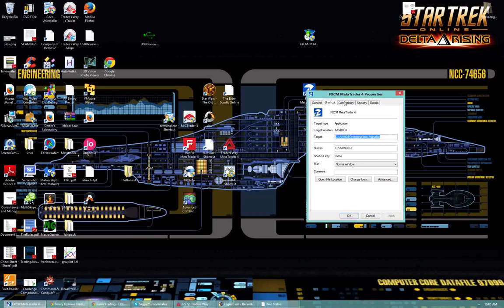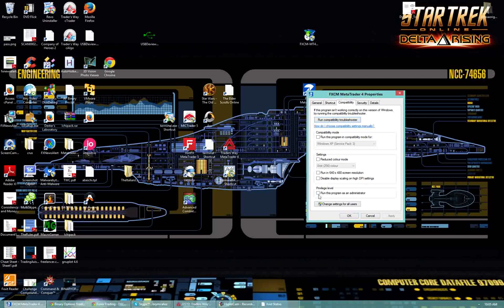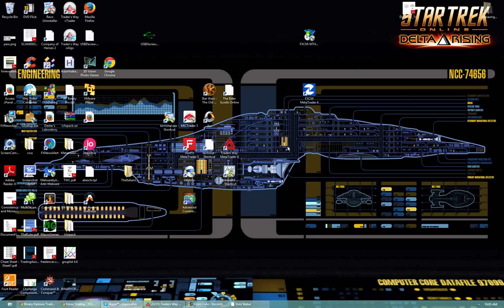So for compatibility, the next thing I want to do is go to the compatibility tab. I want this to run as administrator. Reason being is then the Windows User Account Control won't take effect and try and stop your indicators from showing. So hit apply and OK. Now we're ready to open it up. And it might take a second because this is basically running in normal and running administrator. This is the first time it thinks it's running as administrator too.